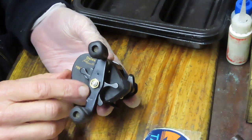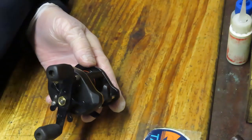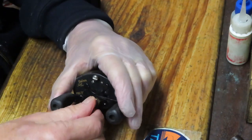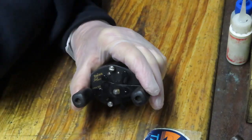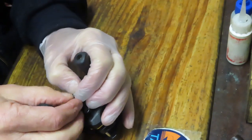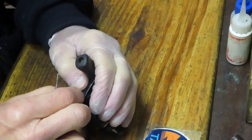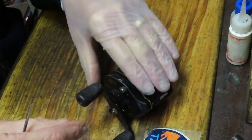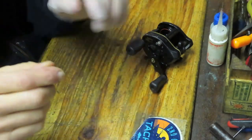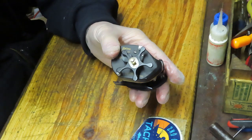We start by taking off the exterior parts — the nut cap and the retaining screw. When I take pieces and parts off I put them into a parts tray, the bottom of a plastic food tray. I'll remove the 10-millimeter nut that holds the handle on. Underneath that there's a little e-clip right on the stud — you want to take that off as well, as it's holding the gear shaft to the bridge post. Be careful when you take these off; they have a tendency to shoot.